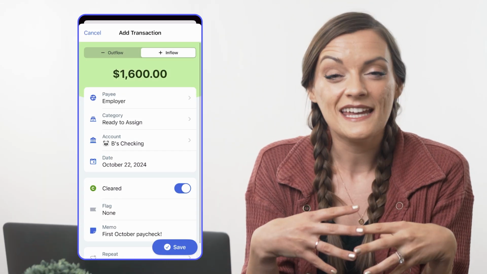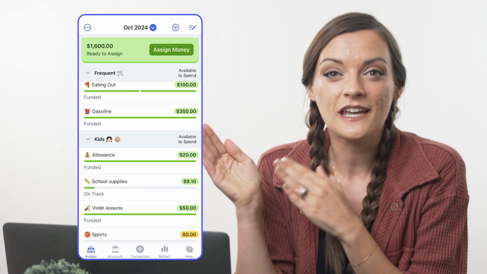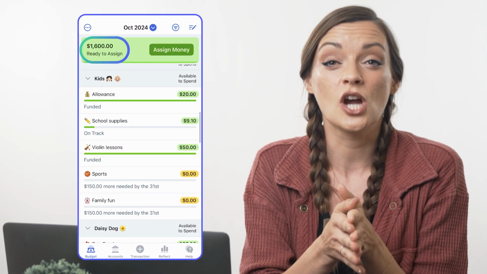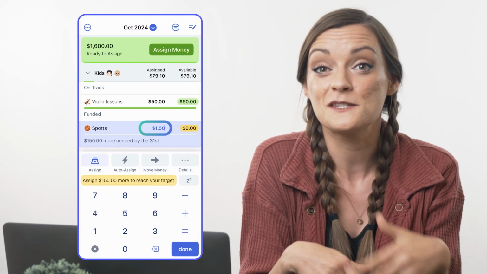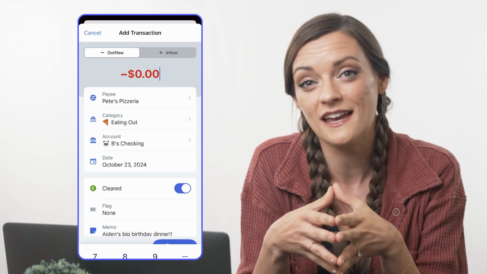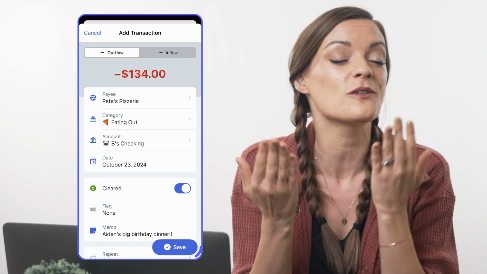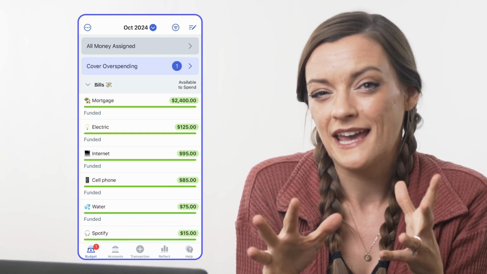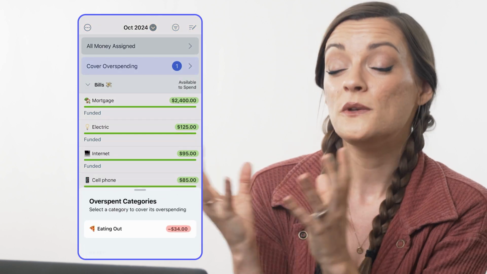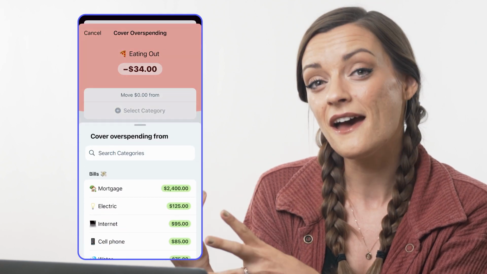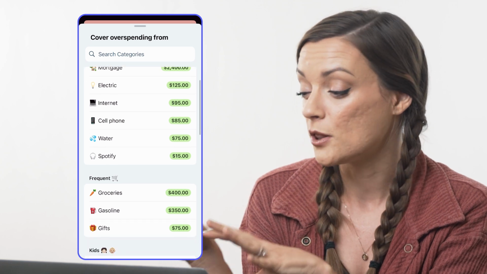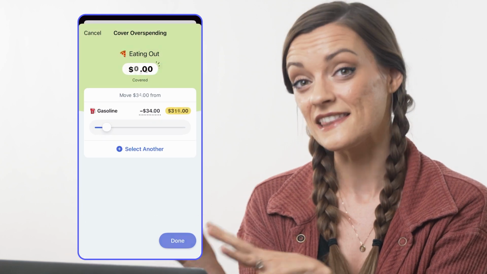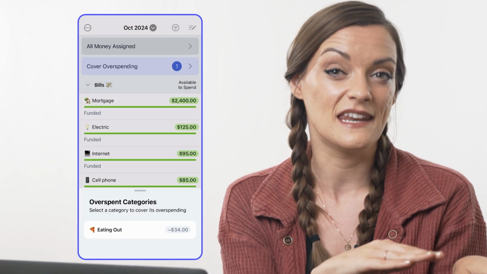As new money rolls in, add it to YNAB, making sure to give every single new dollar a job somewhere in your plan. And as money is spent, record that transaction to the appropriate category and you'll immediately see how much you have left. Whenever you end up spending more in a category than you plan to, or you need more money in a category than you have, simply move money from a lower priority category that needs it less into the categories that need it more.